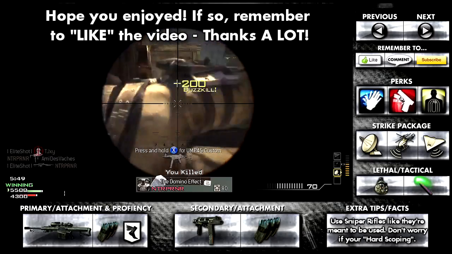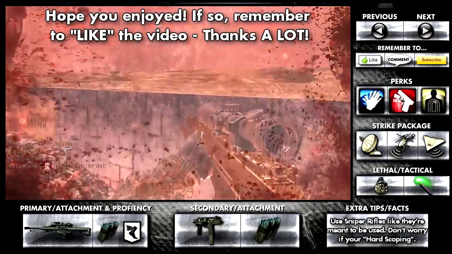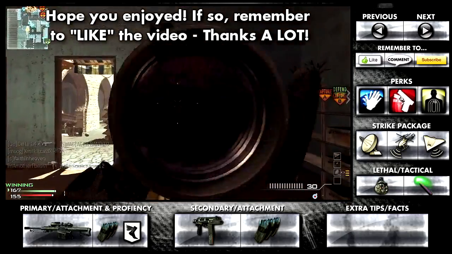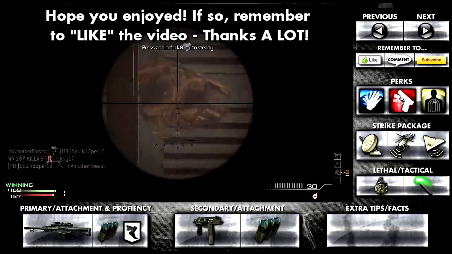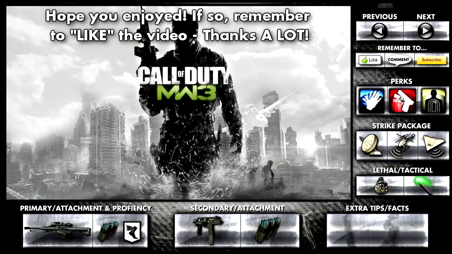And for my tactical grenade, or my tactical equipment I should say, I put on the tactical insertion. I like the tactical insertion because you can put it at a spot where you like to get kills. Say there's a great enemy spawn point and you put it far in the distance. You can keep spawning there and keep getting kills where the enemies are spawning, so it's very helpful and it's definitely recommended when using this class.